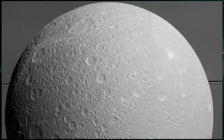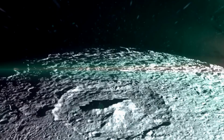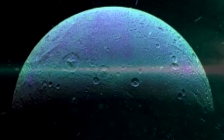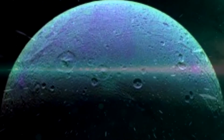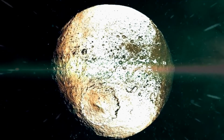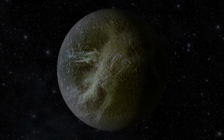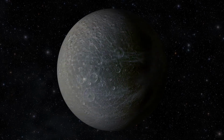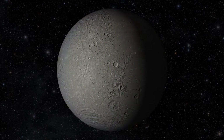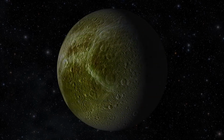Scientists, however, cannot confirm or deny the presence of an ocean on Dione just through this study. However, there are a number of reasons that suggest a subsurface ocean on the satellite. To begin with, the information about gravity tells us about the presence of a solid core in the satellite, which is close to 70% of the total radius of Dione. During decay, the radioactive elements in the core generate heat, thanks to which the ice around it begins to melt. This is probably what led to the appearance of the ocean on Dione.